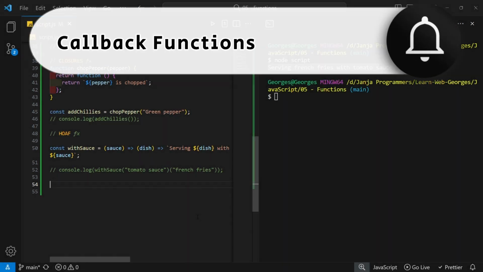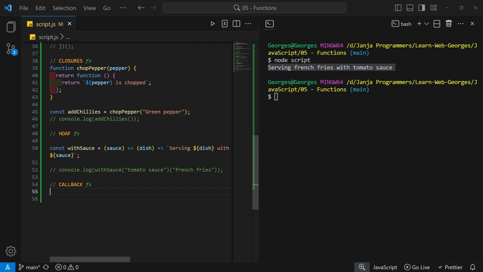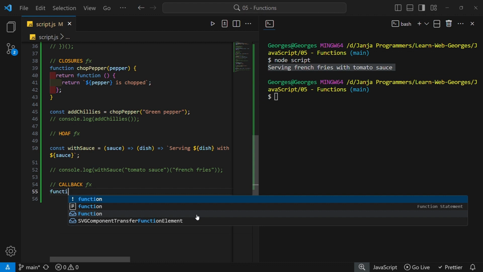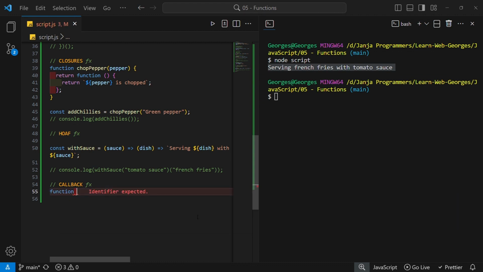Callback functions are another important functions in JavaScript. These are functions which are passed into other functions as an argument, which is then invoked inside that outer function for it to complete maybe some kind of a task or a routine or an action. So they are passed into another function as an argument, and then they'll be invoked inside the outer function. Remember, there are two functions. So they're invoked inside the outer function to complete some kind of routine.